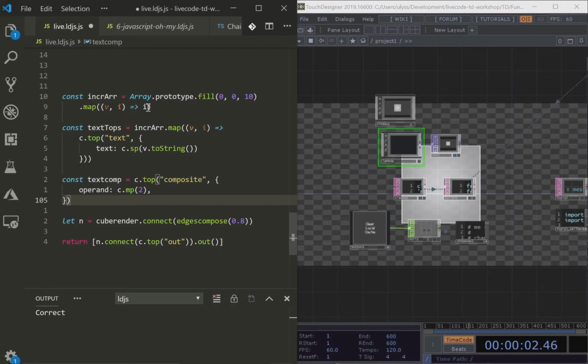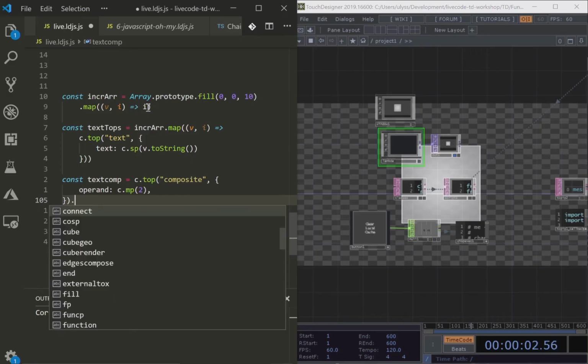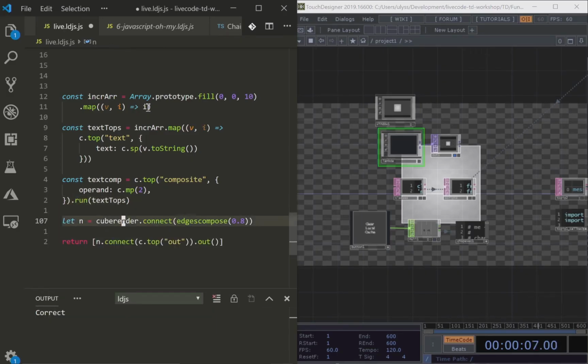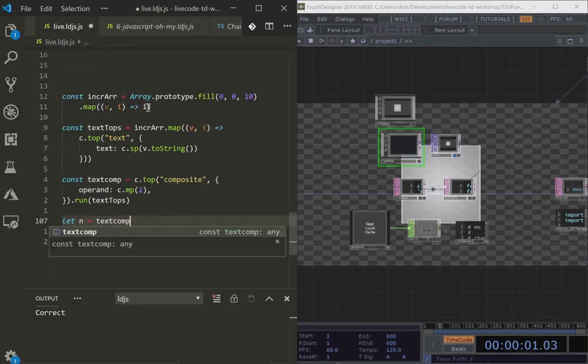So .run, there it takes an array of inputs. And what we have with text comp is we have an array of nodes. So they're the same thing. So you can just stick that in there. So run text tops. And over here, we'll just do text comp.